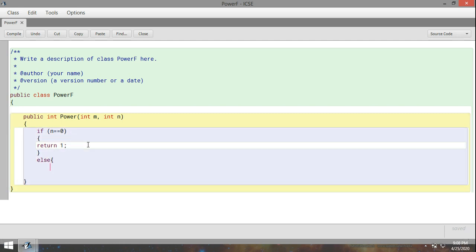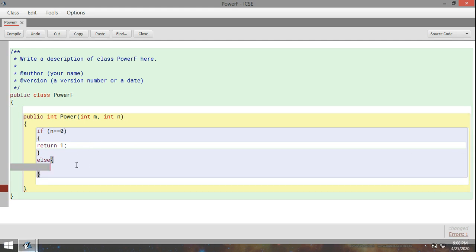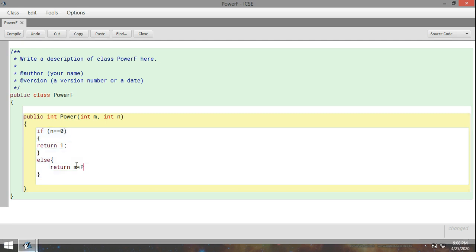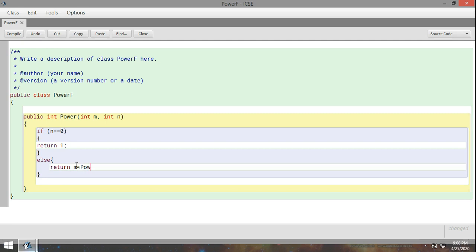Else return m into power function m comma n minus 1, just decreasing the value by 1.